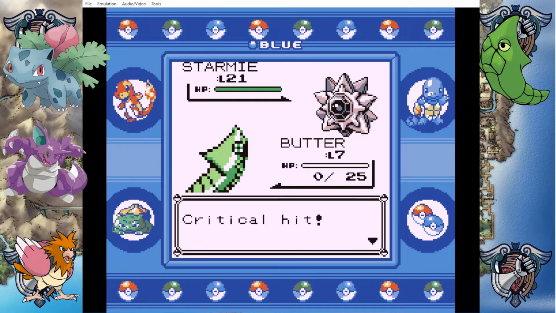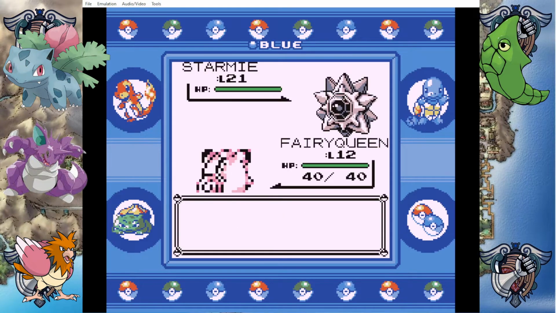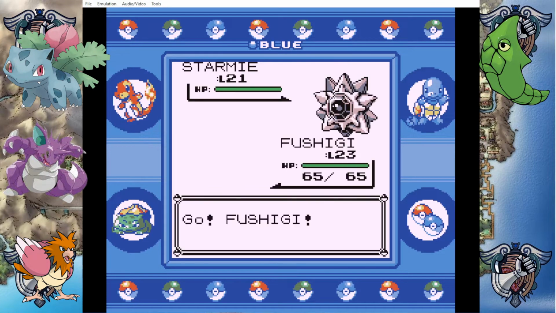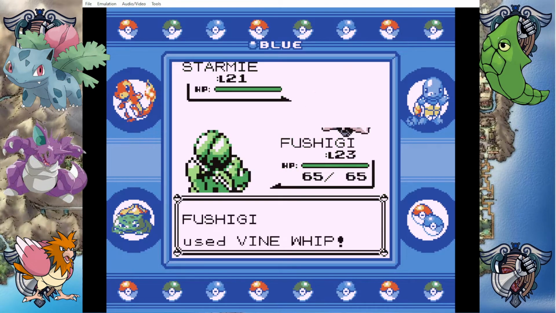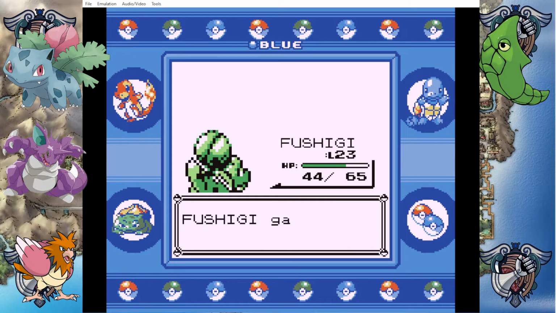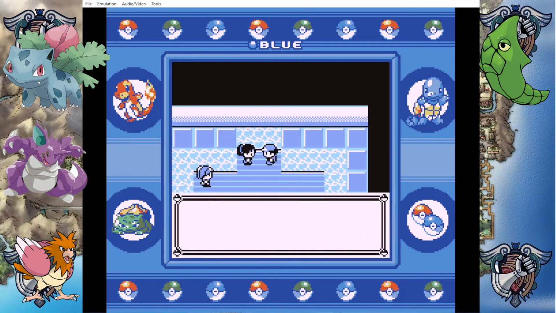It's a very tanky one, so as you can see, I sacrificed Butter so that I can safely switch out to the other Pokemon in your party. So I sent out my Ivysaur again, and Misty uses X Defend, but I use Vine Whip. I used the first, and then the second Vine Whip, and then I used the third Vine Whip to finish her up. So that's it. We have our second gym match in the Kanto region.